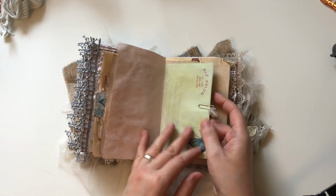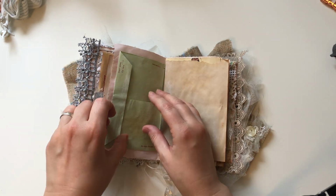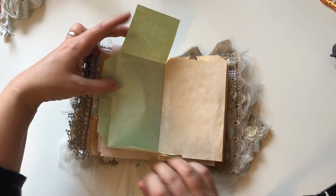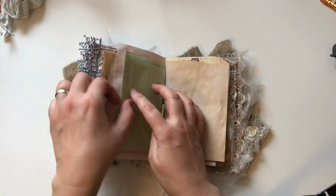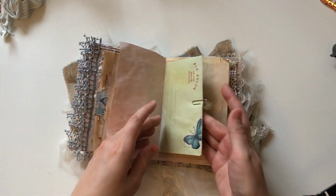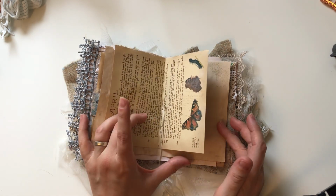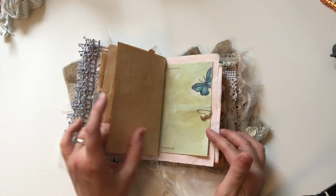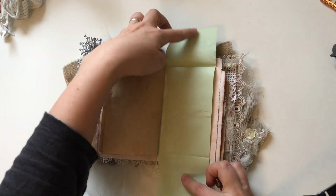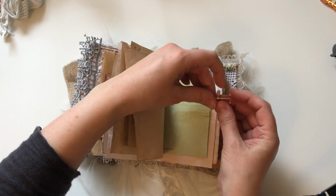This is a sort of vintage letter, and I think it's one of these ones that you would open up, write on, and then tie up. But what I've done is I've used it like this in the book. I just love the fact it's this green and sort of works with the colours in these papers. And again, I've got Edith Holden here in the middle. And that's the other side of that one. So it opens out like that. And I've used that wee ladybug again.